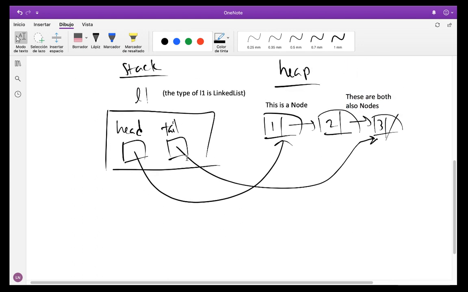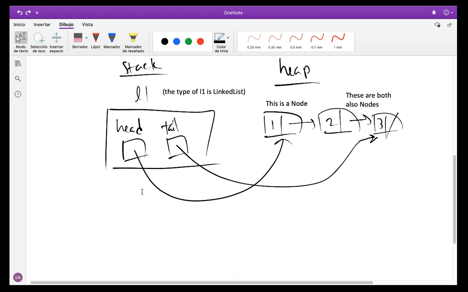But say we're done. Say we had a function. Say L1 was in the main function even, and the main function is done with. So we're going to get rid of L1, which means its destructor is going to be called. The default destructor doesn't do what we want because it will only get rid of L1's memory. Head and tail are primitive types, so those are just pointers, and so it's not going to go and follow them and try and get all these things on the heap. Even if it did, it would miss out on this too, wouldn't it?